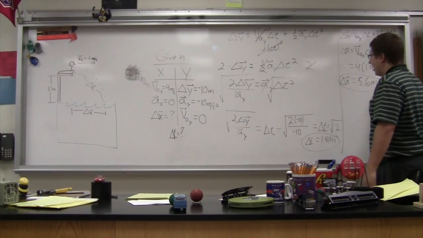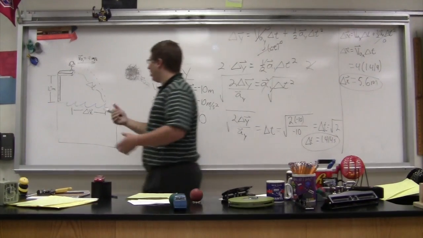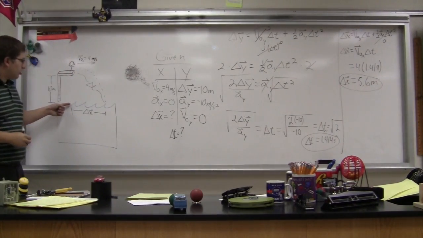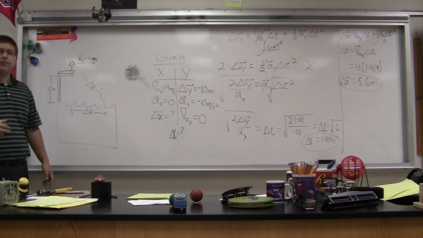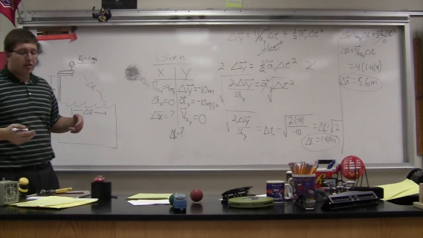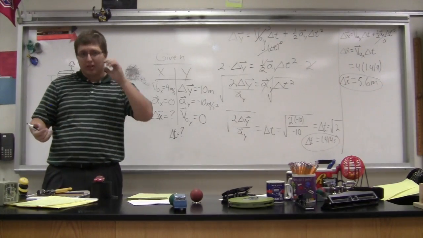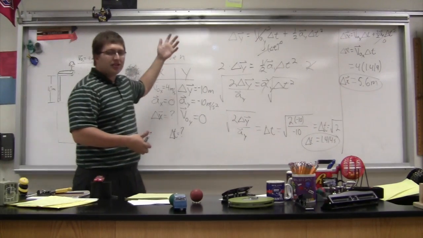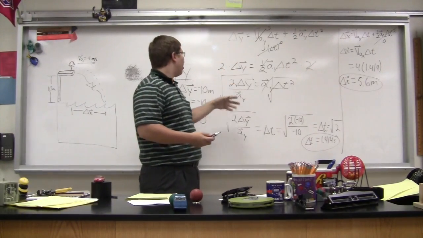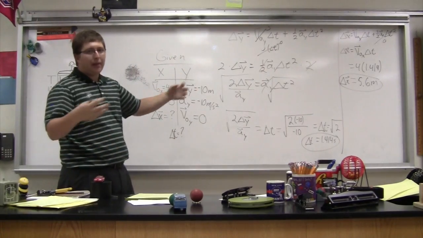So that tells you how far Devin launched herself off of the board. She went 5.6 meters horizontally before she hit the water. That's it. That's our most basic example of a projectile motion problem. Splitting the given into x and y, and then using the same kinematics equations, but either with our x given or our y given, not both.